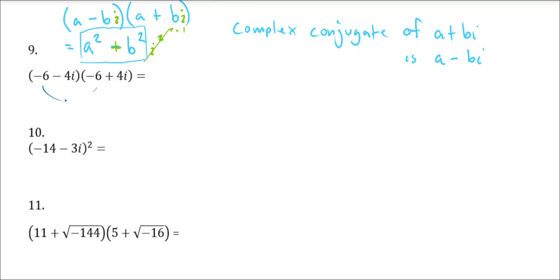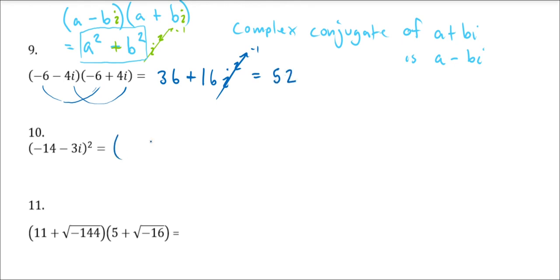When I multiply minus 6 together, I get 36. Minus 6 times minus 6 is 36. And then these two inner parts, minus 4 times minus 6, positive 4 times minus 6, that would give me plus and minus 24 respectively. The i's don't really matter here. I'm going to have 24i and minus 24i. Those are going to cancel. And the last terms are going to be minus 4 times minus 4. That's minus 16. But then we also have an i squared. And the i squared is going to reduce to minus 1, which turns this into a plus. And that gives me 52, the real number 52.